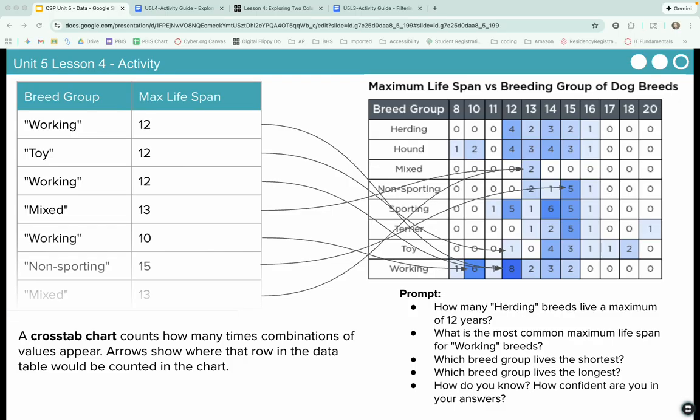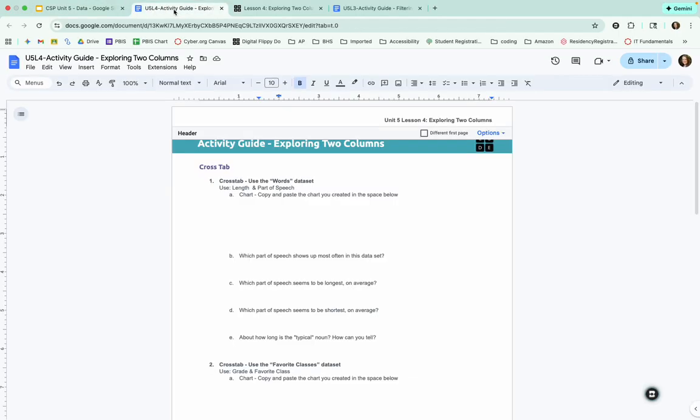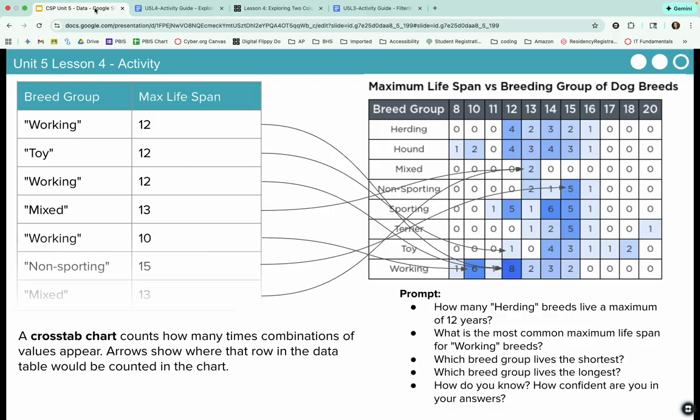So, pause the video here so that you can answer these questions. And these are questions that you can submit to Google Classroom. We will have an activity guide, okay? But put them in your journal and you can submit them to Google Classroom as a comment.